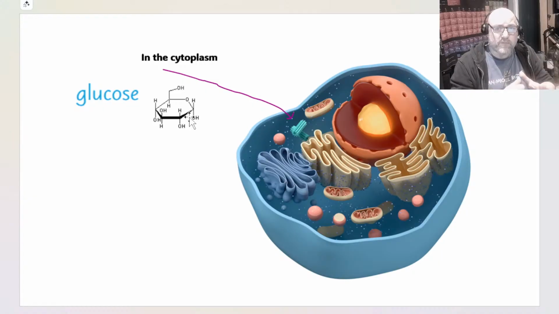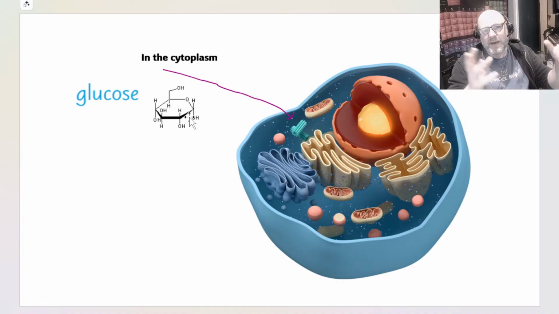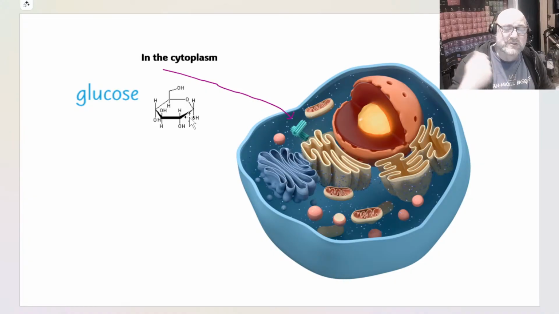Now, some herbivores like cows have certain bacteria in their stomachs. I know some of them have more than one stomach. I can't remember how many, but they have bacteria in them, and they can actually access beta glucose and use that for respiration. We don't. We use alpha. So yeah, hydrogen's above on carbon 1. That gives you a clue it's alpha.